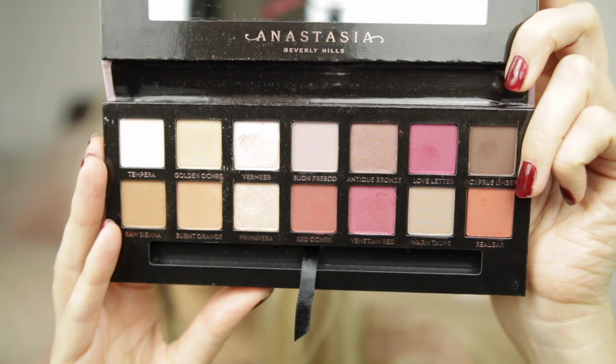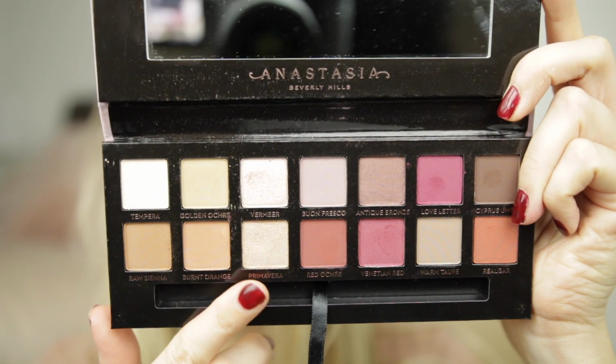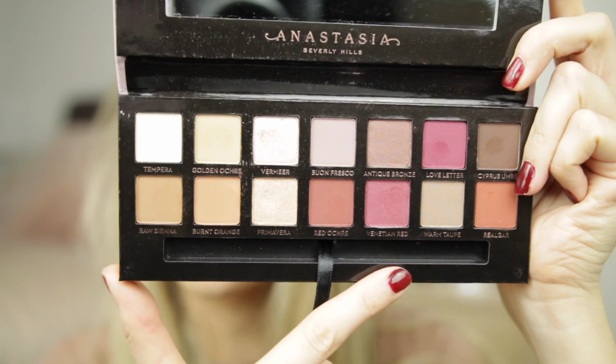Isn't it just beautiful? Now, first of all, the biggest surprise for me is the pigment. It's just incredibly pigmented. I mean, I've got nothing on my fingers right now. I just do a little rub and it comes straight off. I really like all the brownie kind of orangey colours. All of these would make really pretty daytime pieces, and also are really good to blend all of these gorgeous colours, which can create such a nice smoky eye.